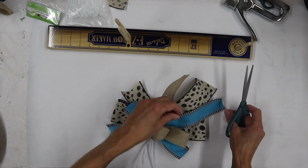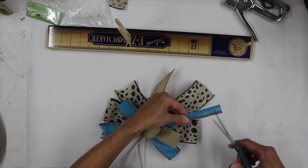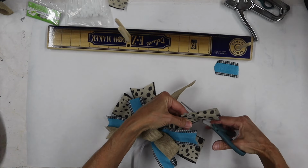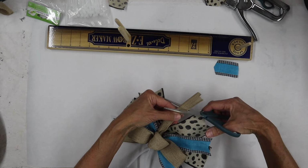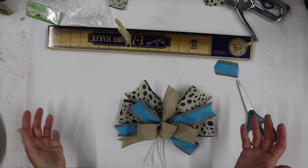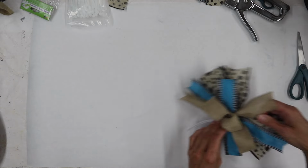But this is going to give us a fun little bow here to attach to our project, okay? And I tried to pick colors and patterns that would go with everything, and this is where I'm actually bringing in a little splash of my color because I picked the blue ribbon to kind of pop off of everything. So now we can put everything together.